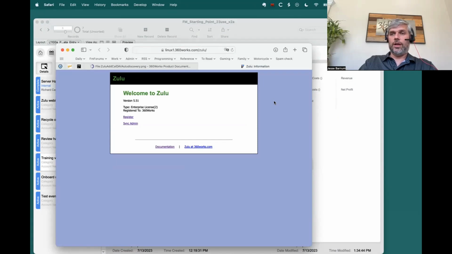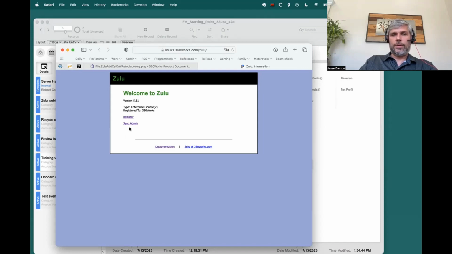You can go to here to make sure that it's installed correctly. You can come in here to register your license key, that kind of stuff. But you don't need to do anything in the web interface to set up your calendar application because like we just saw, that is set up in the system settings on your computer.